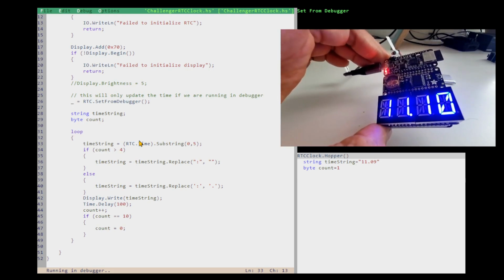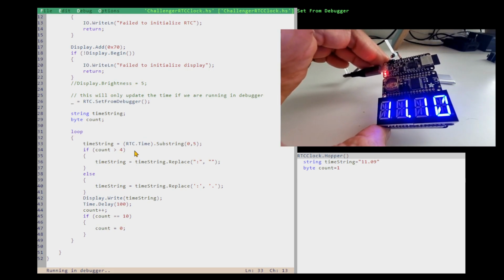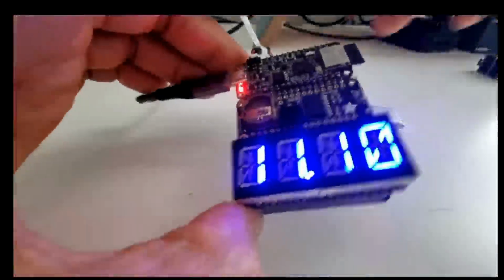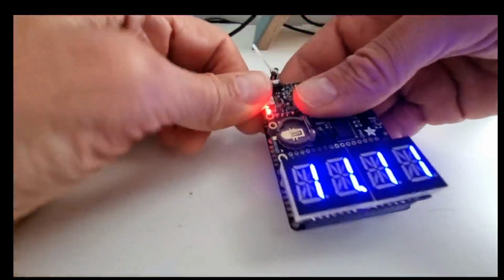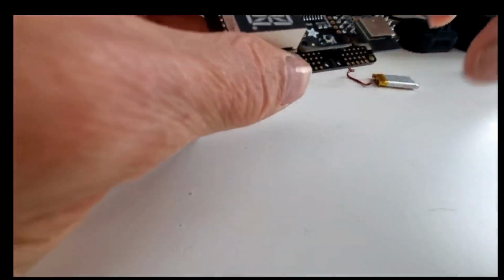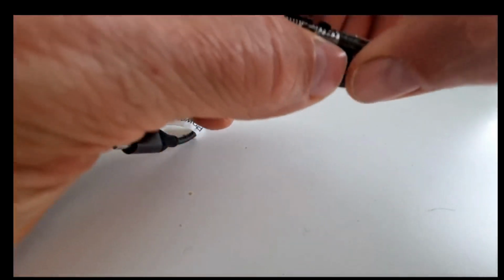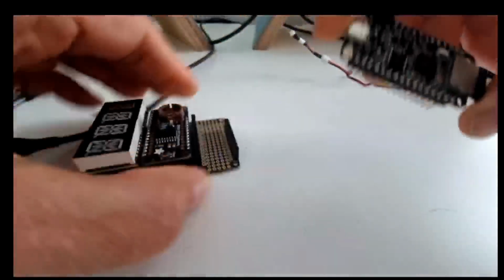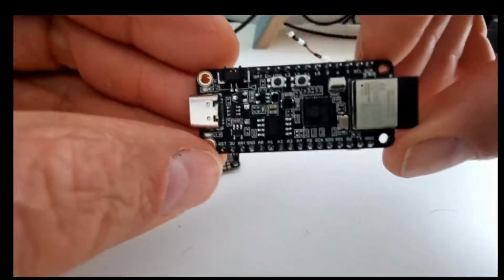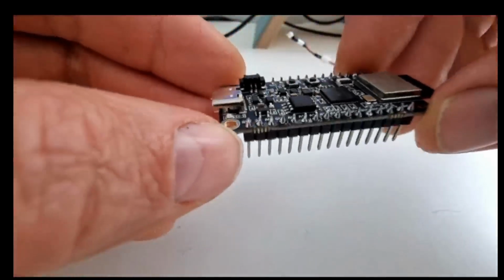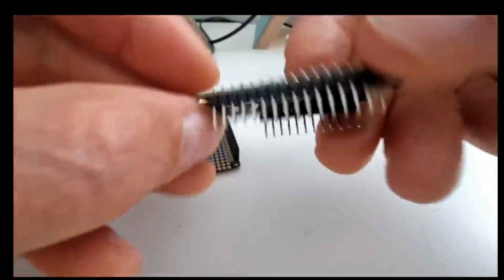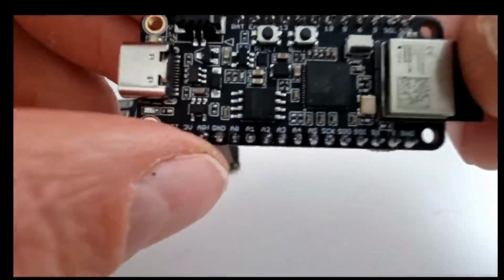I'm going to speed this up so that I can take this apart and show you the bits again. So let's do that. Switch to the video. It says unplug the power. And this one's still on the battery, so I've got to unplug the battery. This is the microcontroller, Challenger board. One of my favorites. I love their RP2040 Challengers as well, and this is RP2350 Challenger.